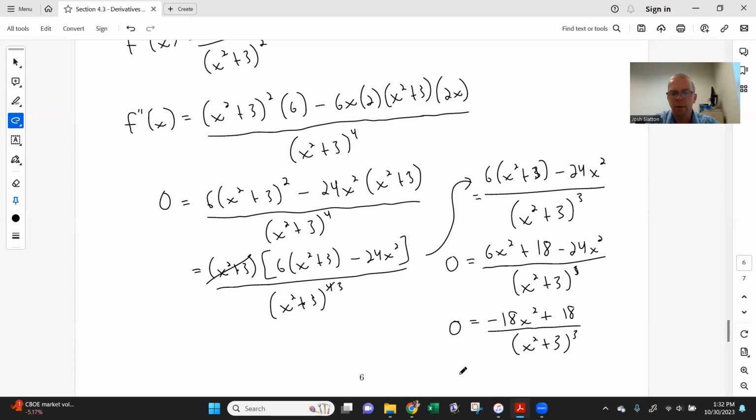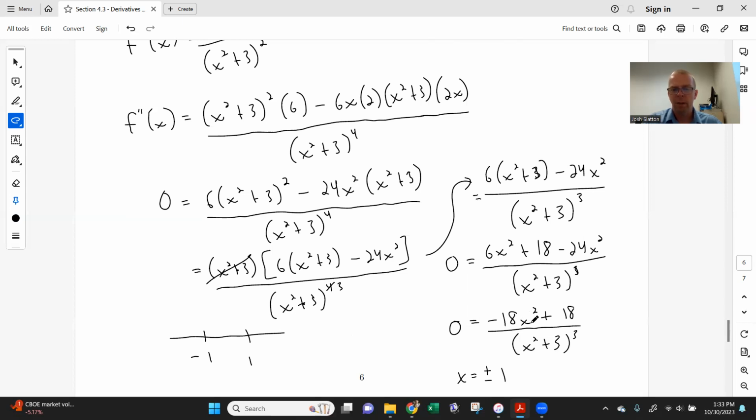You set that equal to 0: negative 18x squared plus 18, so x is plus or minus 1. Sorry, we're running out of room. Negative 1 and 1. Again, we only really have to worry about this numerator. So you can test points. You can plug in -2, 0, or 2, anything in these intervals, to see what the sign would be.